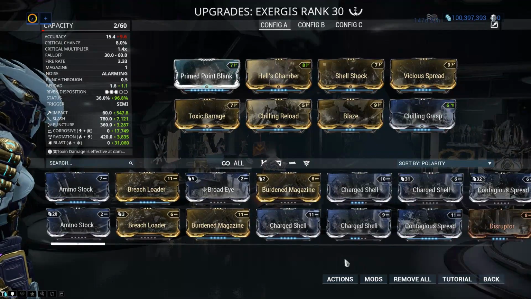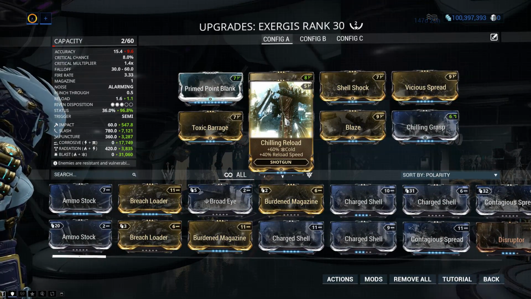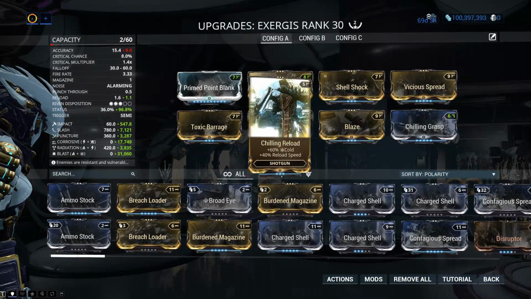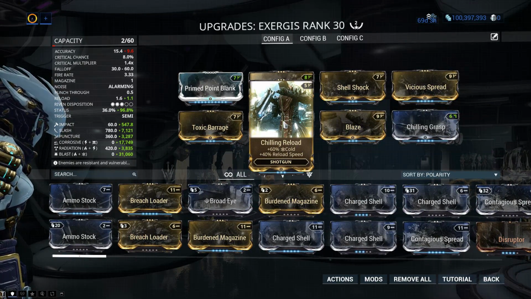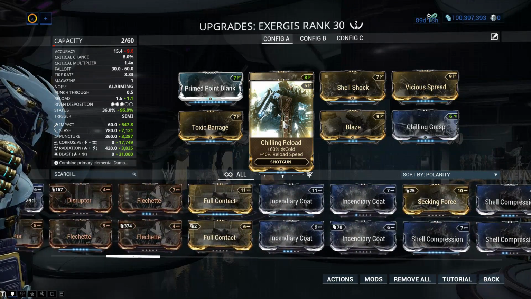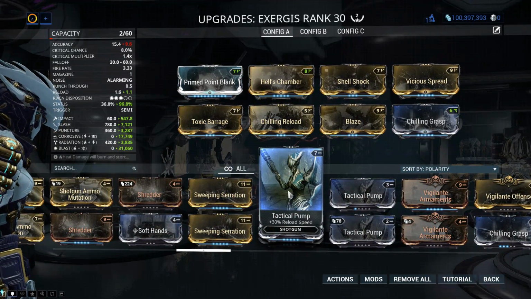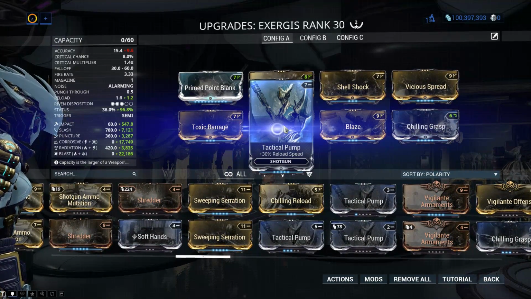Where is it? I've actually completely lost a mod. Yeah, there it is. Chilling Reload, which does add cold damage, which goes well with the polarity, and it increases the reload by 40% over the normal mod that I cannot remember the name of. Surprise, surprise, there it is. Tactical Pump, which only does 30.